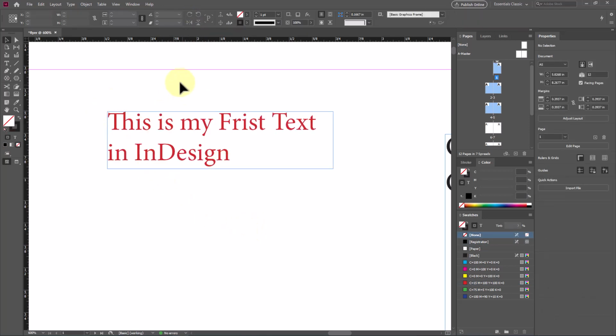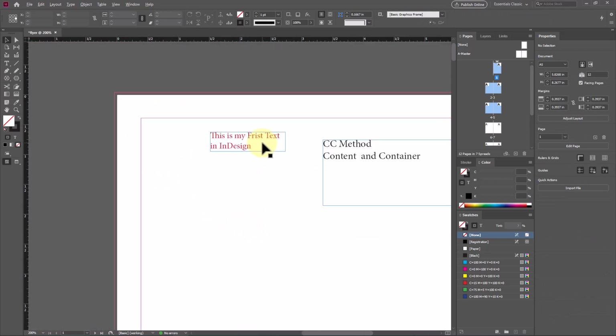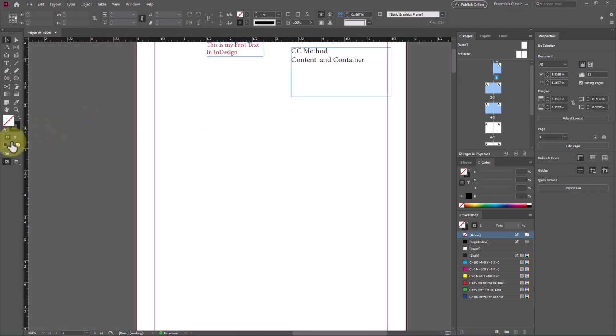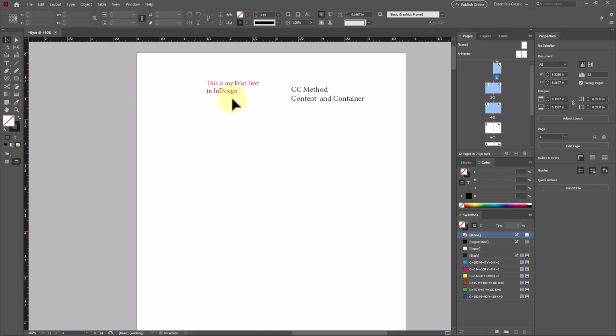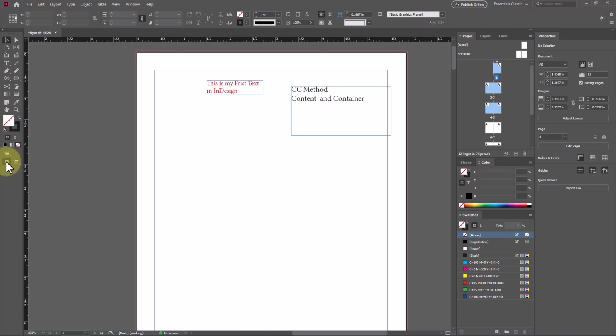If you don't want to see these guidelines, here we have preview mode. Down here you have normal and preview. You can use the shortcut key W. If you are in preview mode, it will be like Illustrator; you will not see the bounding box and the margin as well. So if you want to work like this, you can press W on the keyboard, or you can press from here like this. Look. You can also choose from here.